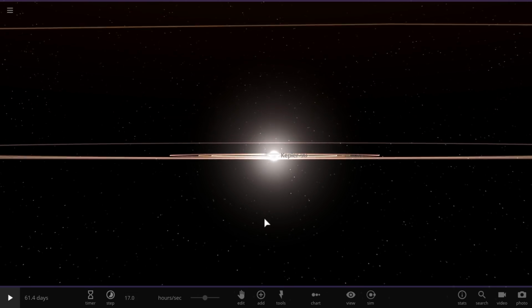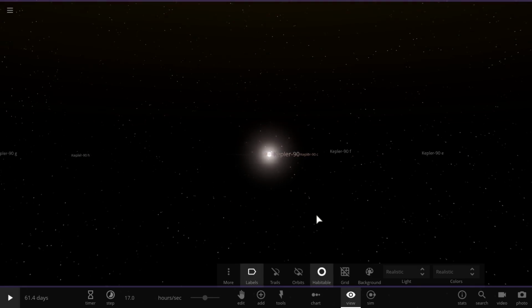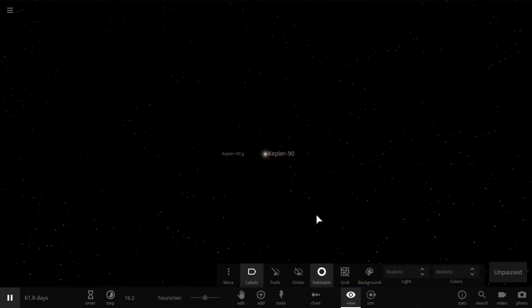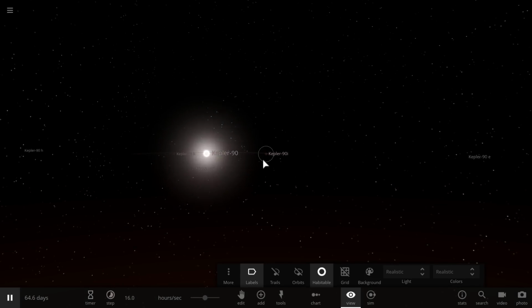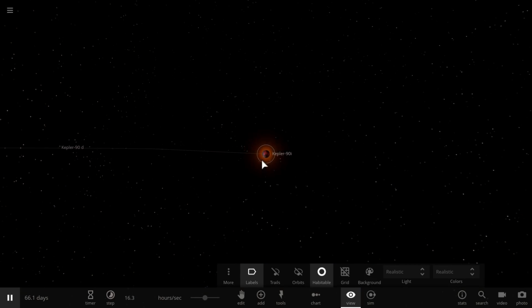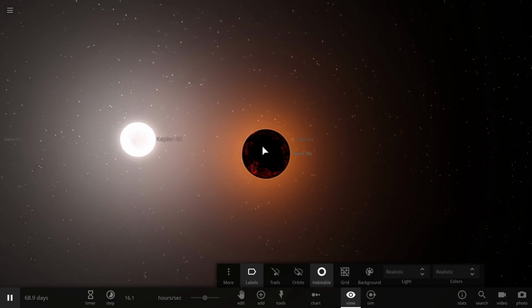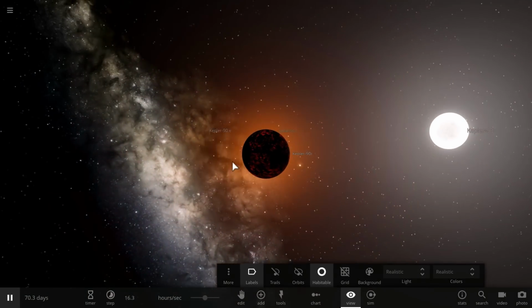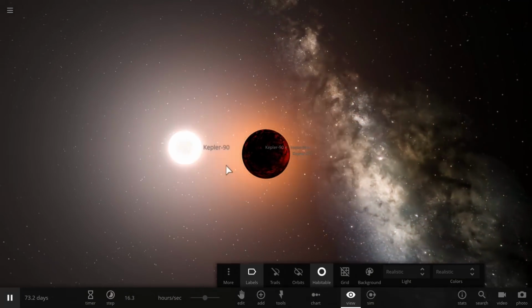So if I were to run this again and remove everything here and just look at it from here, you're not gonna notice anything, right? But a computer might. And so this is exactly what we did. We actually missed this on the first trial. The first time we analyzed the data, we didn't see this planet. We found the other seven, but this one was missing.